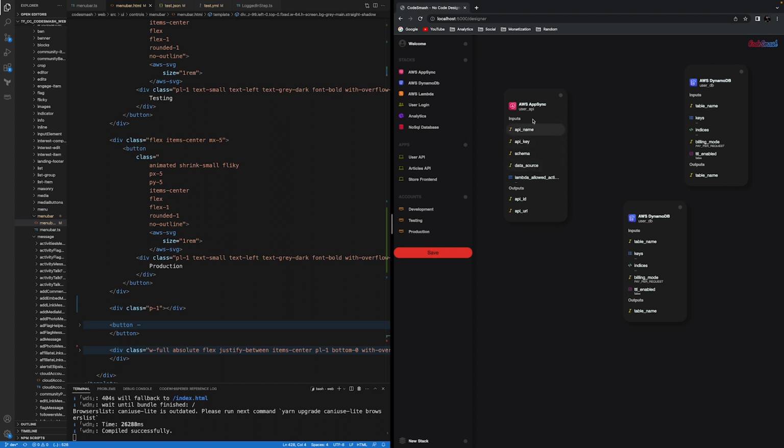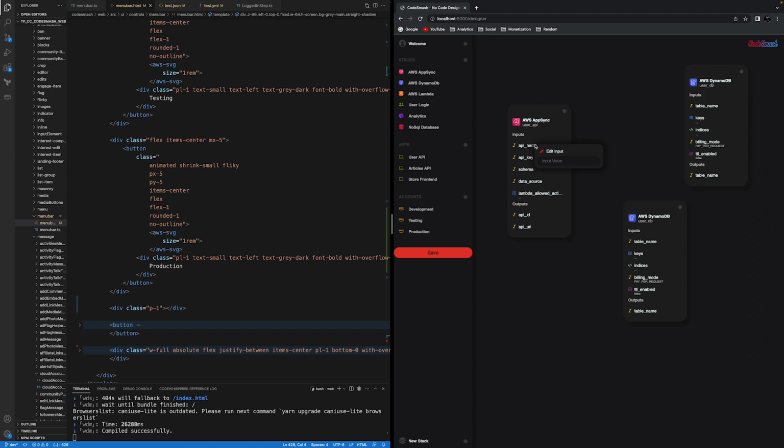So here's the thing: if you want to set up, let's say, a custom backend to store some data, right? So some usernames, article names and prices and so on, you would probably want to create an API, right? For that case, you could use a REST API or a GraphQL API, and on AWS, AppSync is basically their managed GraphQL service.